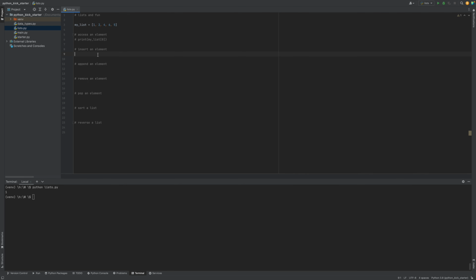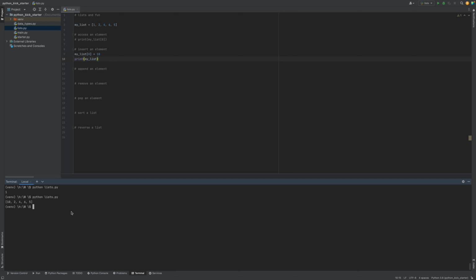So let's say I want to change the value at the 0th position, and I want to update this with, let's say, 10. Now if I print my list, I will find that the list, which was originally 12465, should now become 102465. So that's what you can see in the console.